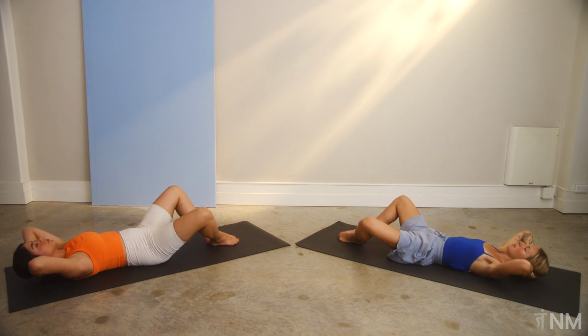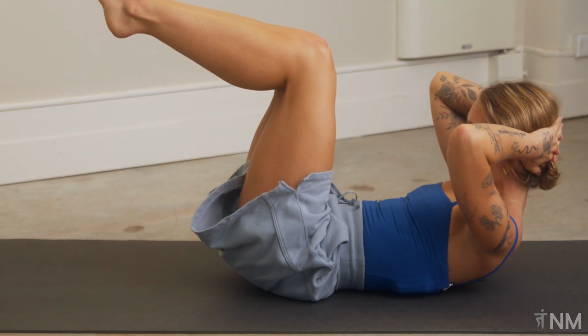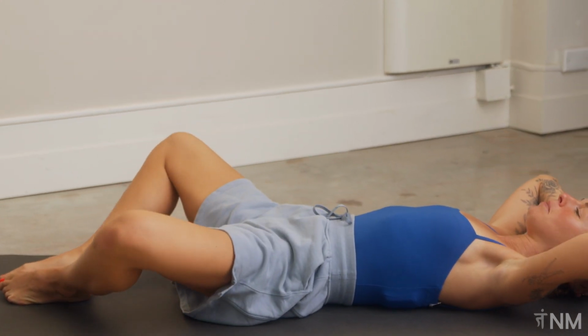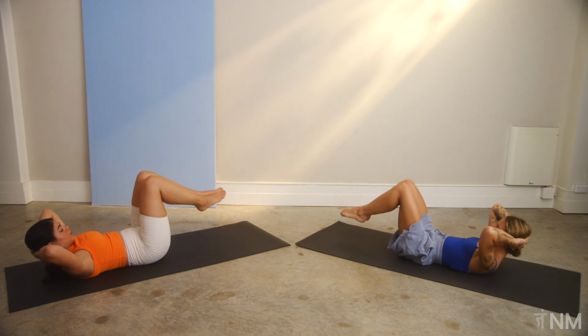Couple more like this. If you want to take it up a notch, as you curl, you're welcome to bring those legs and float them up to tabletop. Totally optional. And then reverse out of the shape, opening up and lowering at the bottom. Let's take 3 more like that. Scooping, exhale, driving up that curl.